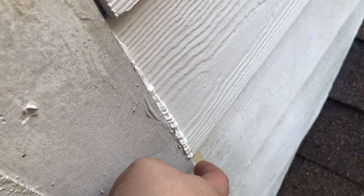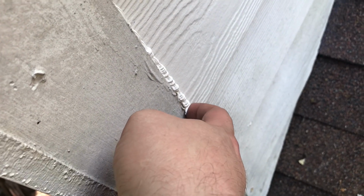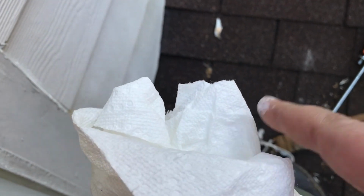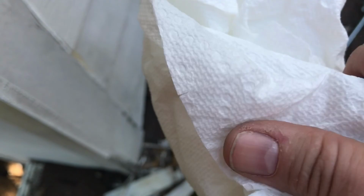Alright. And what you're going to do is, let me get my paper towel. Silicone will stick. It's hydrophobic, so it doesn't necessarily come off with water, but that's a tip I've seen people use. So you're going to take it like this. See, you've got a little space there still, so I'll fix that. But use a paper towel. I think it works best, and my wife agrees. So take it off like that. I'm going to put a little bit more in.